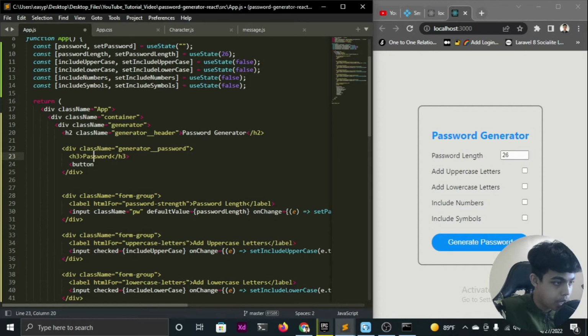So remember that I don't want to display the password text. I need to display the password that is generated. So it is the password state variable. So here's the button for copying it, which is going to have a class name that is going to be copy__button.